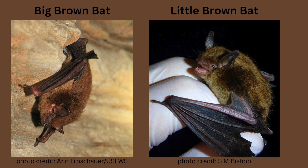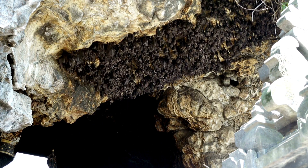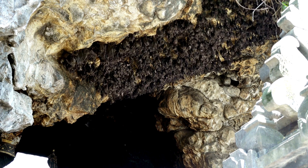Two types of brown bats are common in the U.S. They are similar, but they are different species. The big brown bat is twice the size of the little brown bat and gets four to five inches from nose to tail, while little brown bats are 2.5 to 4 inches long — about the size of your thumb. The little brown bat ranges across much of the United States into Canada, and there are five subspecies. They live in colonies, and an average colony contains up to 9,000 individuals, although colonies over 100,000 have been recorded in some locations.